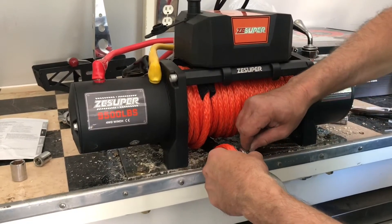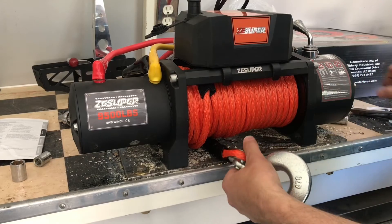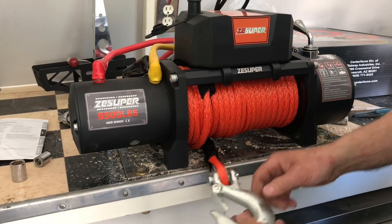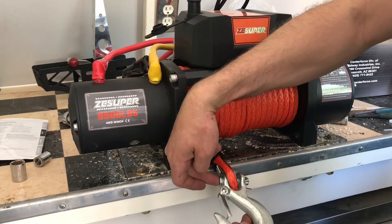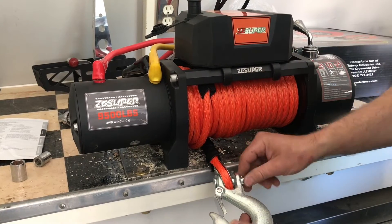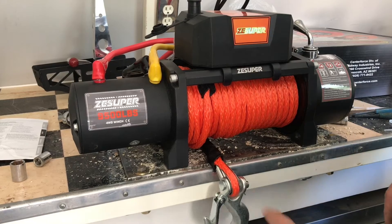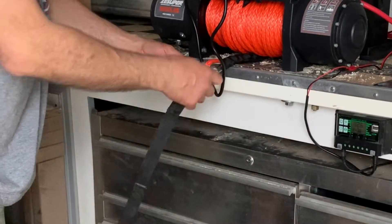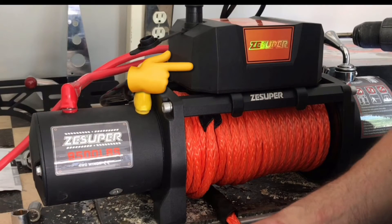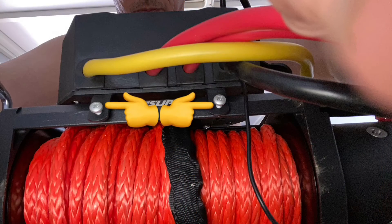Here I'm attaching the hook to the end of the rope. There is a correct way to install the clevis pin: you always want the cotter pin going in at the back of the hook. The reason — especially critical with heavy-duty chains and chain binders — is that when you latch onto something you don't accidentally hit that cotter pin, push it out, and lose your load. I've actually seen it happen and almost lost a load on a trailer. The solenoid box is the main assembly step: it hooks over the front of the winch and two set screws tighten down on the back to hold it in place.